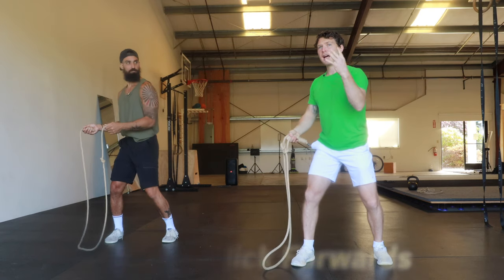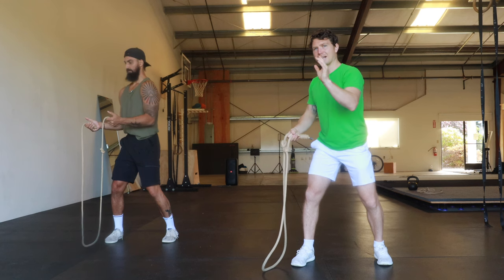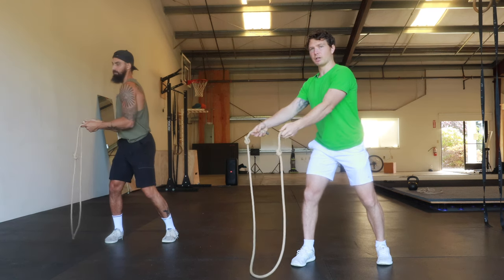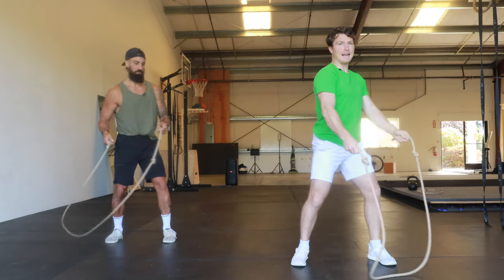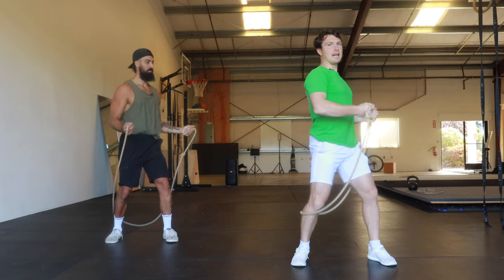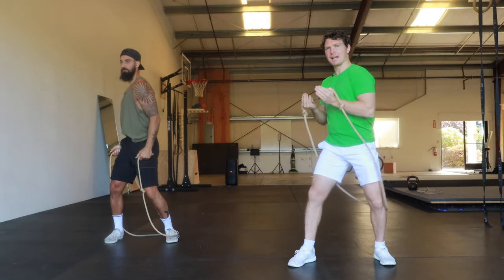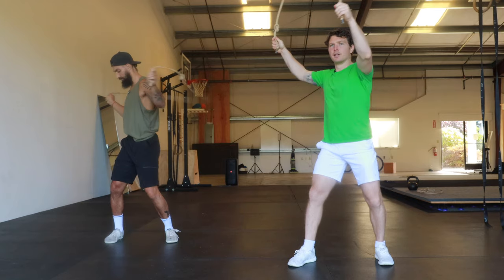So that's four steps, and I want you to really honor and break down each of those four steps as we go. From right, drag the rope to the left — that's step one. Flick it over to the right leg — step two. Turn the ribs and the arms and everything comes back to the right — that's step three. Flick it forward — step four.